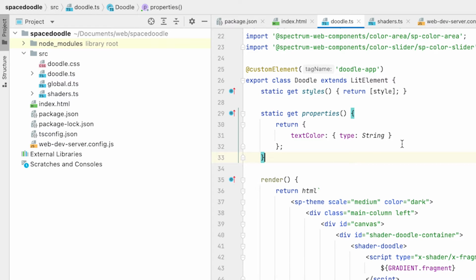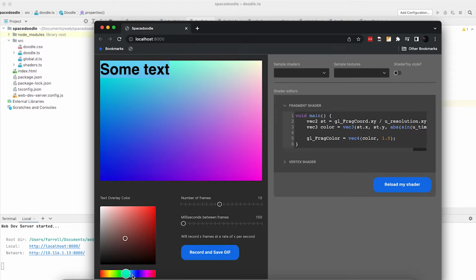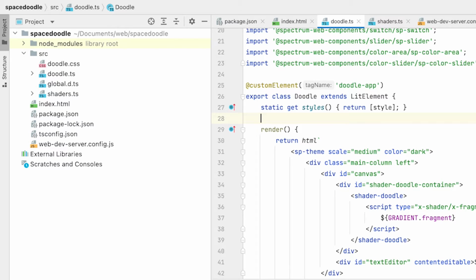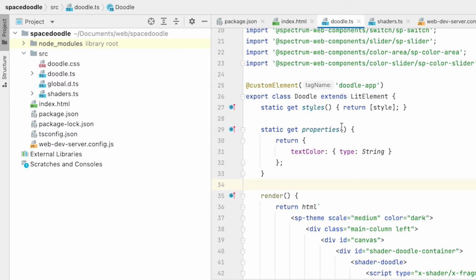For example, in this project, we want to have a text color. We want to be able to have this text and be able to edit the color of this text with these color pickers. It's easy to do. We did it in the last episode, and we do need a reactive property for this. So if we were using pure JavaScript, as we did in our last project, we might want to add a static get properties method on this Lit class, and return a list of things, textColor being the first one we want in our list.